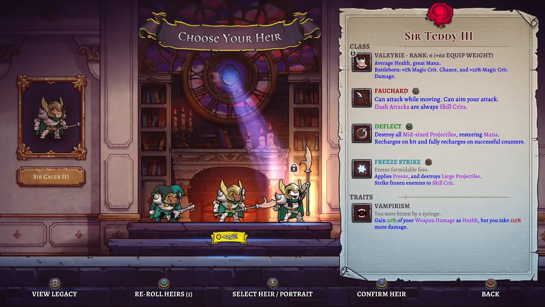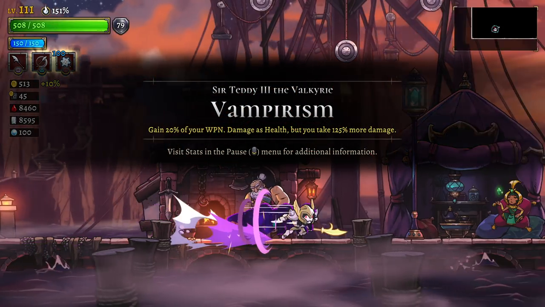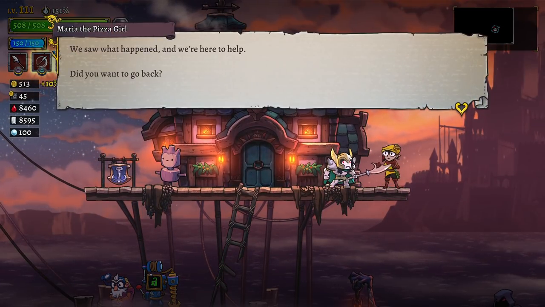Is this going to be good or terrible? Let's give it a shot. Oh, we get stuff. Damage. Hello, I'm dumb. Let's do damage. Wait, what do you have to say? We saw what happened. We're here to help.